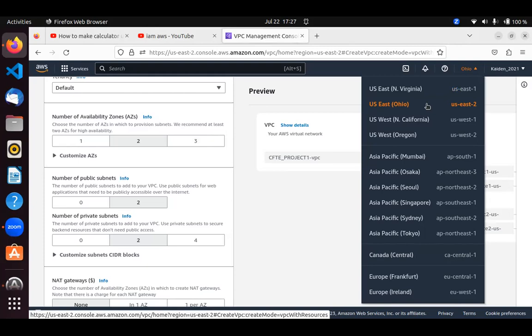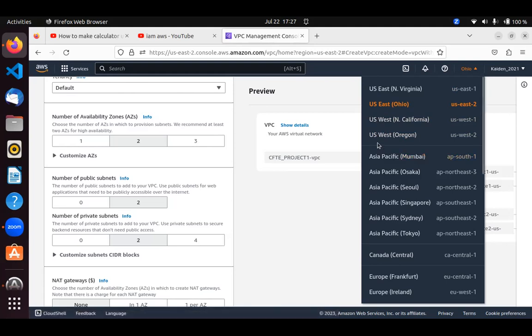When you combine zones together, you have a region. That data center place is called a fault domain, right? Inside the zone we have the fault domain.